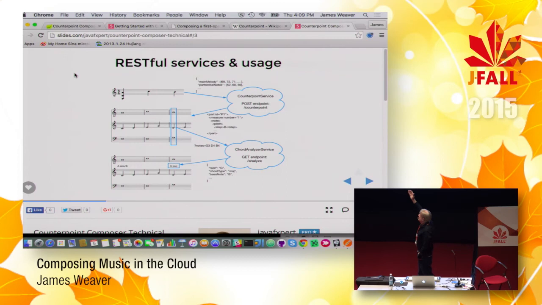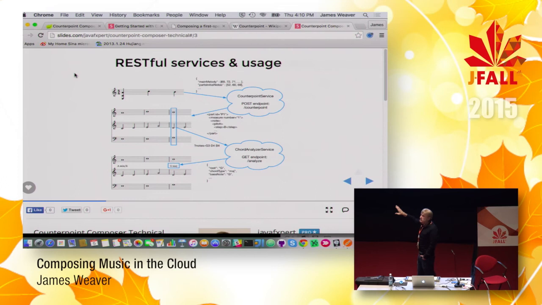Now, you may have noticed that even though we entered the information as quarter notes, when this service actually composed the counterpoint, it went ahead and, according to the species, used the appropriate values for the notes, like whole notes or half notes. And then, like that G major down there in the blue box, how do we get the G major in the blue box?